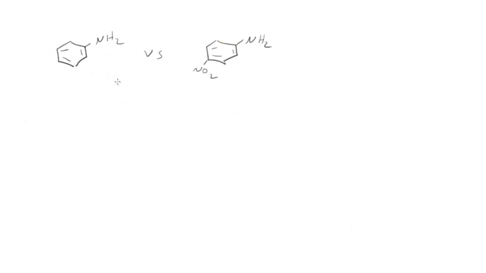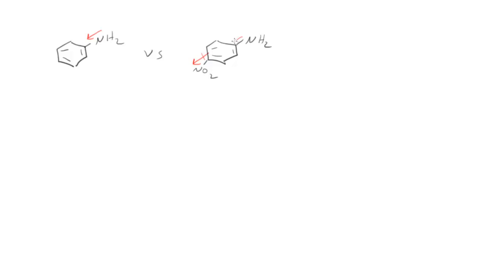Now let's see if you can use what you know about electron withdrawing and electron donating groups on an aromatic ring to see if you can figure out the difference between paranitroaniline and aniline. Which one of these two would you expect to be a better base? Again, it's all about the electron density. If you think about this electron density being pushed into the ring, what you need to consider is what does the nitro group do? Nitro is an electron withdrawing group, so that pulls electron density out of the ring.